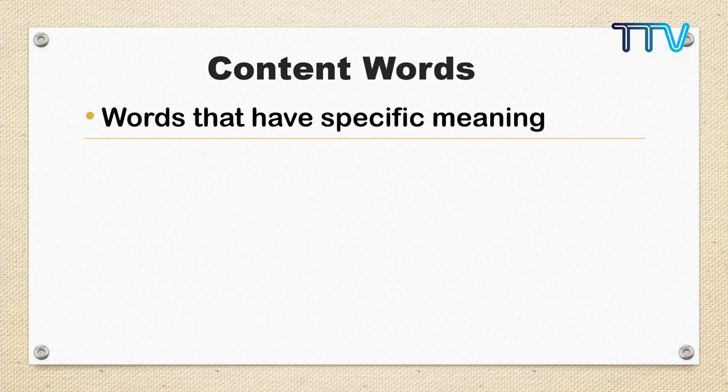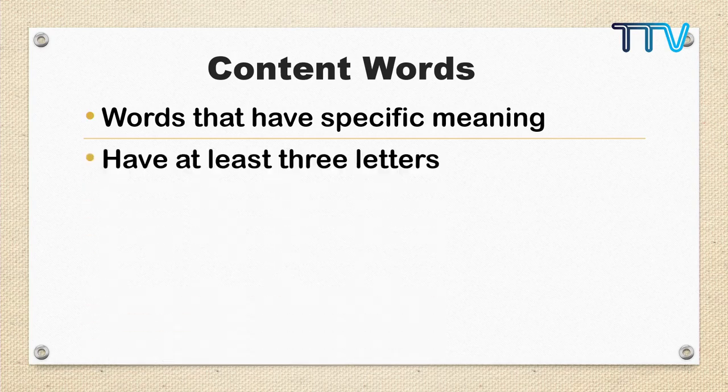If you look, words that have specific meaning have at least 3 letters. I remember telling you "I" and "in". It's not a content word, a structural word, but if I add one more n, "inn", then it has a meaning, and so it's a content word. So at least 3 letters should be there to form a content word, but that doesn't mean that all words having 3 letters are content words.